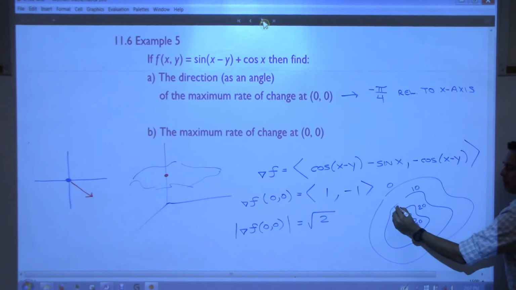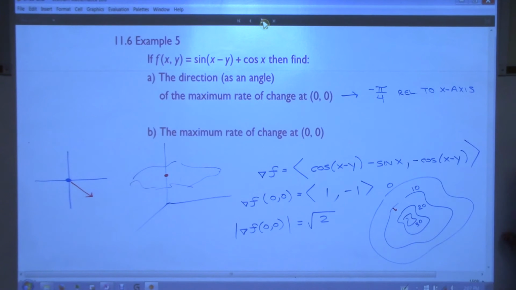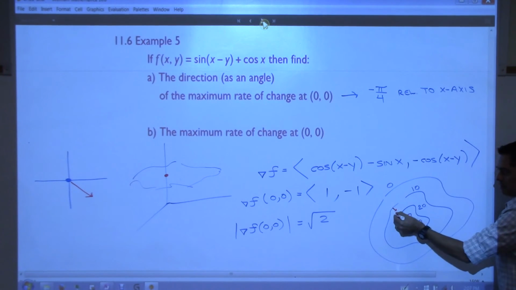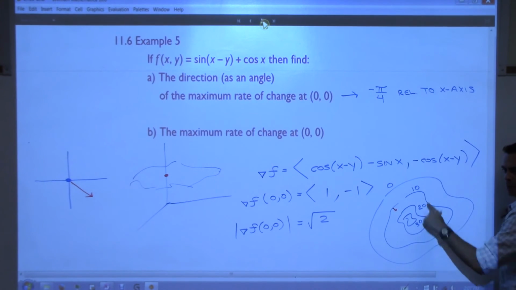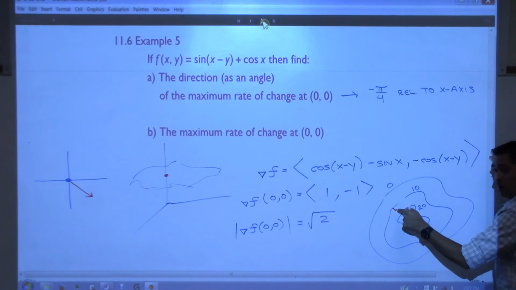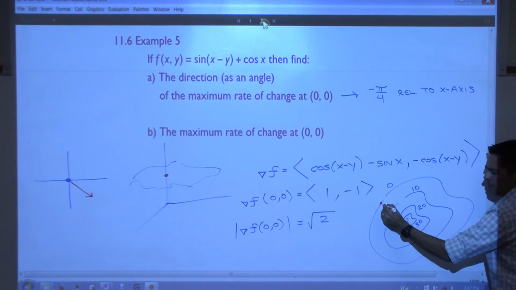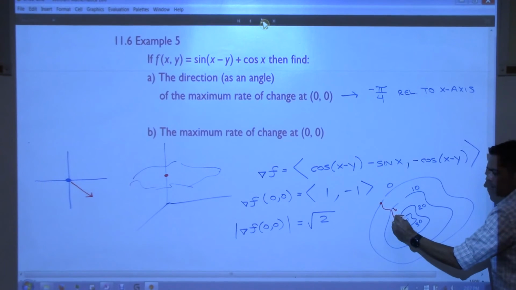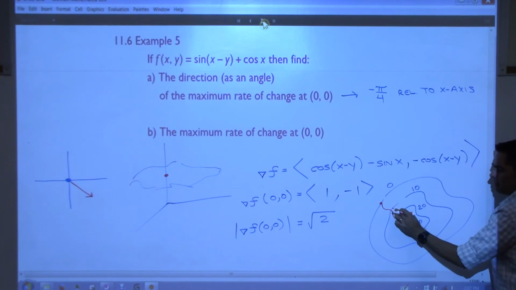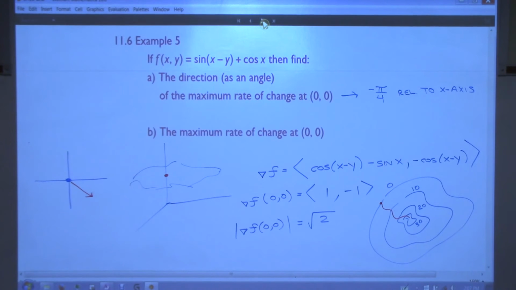If you walk perpendicular to a contour line, you're walking in the direction of the gradient vector. That's what you're doing. There's an infinite number of contour lines, and we only show some of them. But if you follow all of the gradient vectors throughout the entire picture, you'd start maybe down here, and it would take you up to the top of the hill. That would actually be the shortest path up that hill, because it's the steepest ascent. Right?